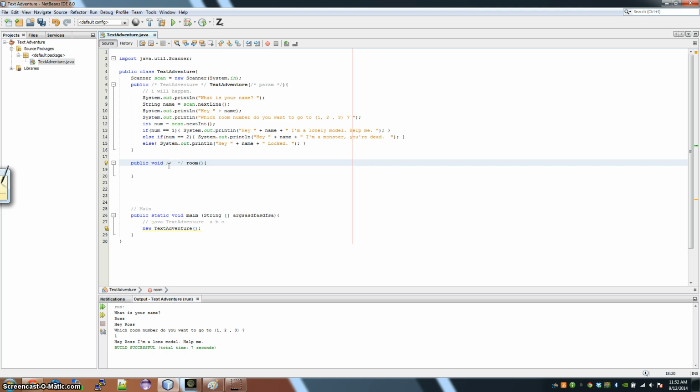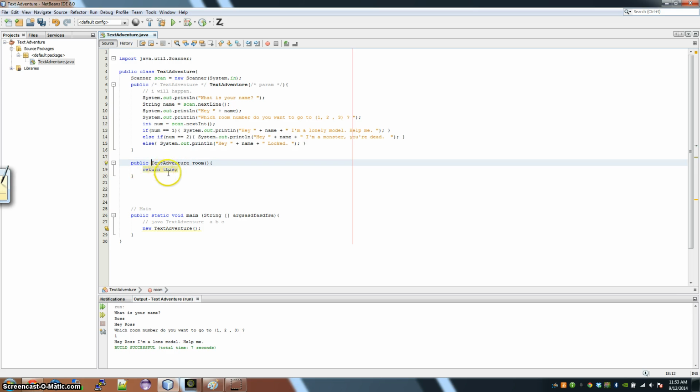If I wanted to return just the room number, I could have int. If I wanted to return a name of something, String. And if I wanted to return this object, TextAdventure. The cool part is you just do a return statement and you can actually return itself.